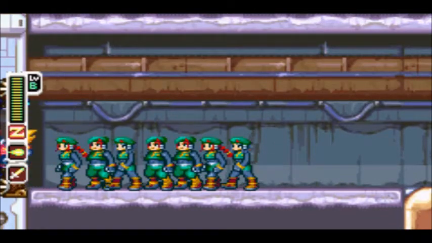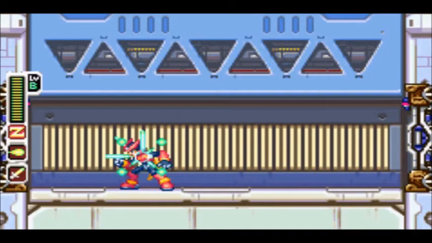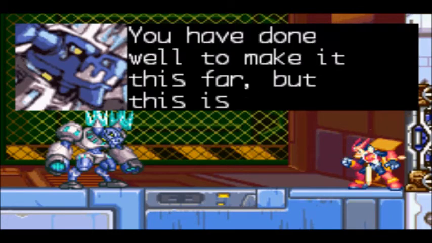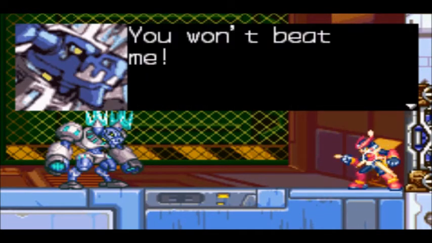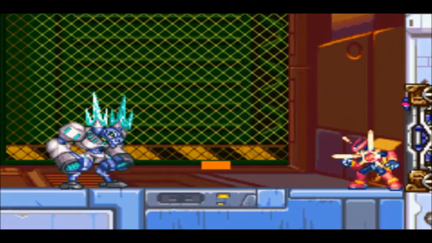Now we're in here. Look, Zero. Not much to look at. You must be Zero. You have done well to make it this far. But this is where your journey ends. I'm Blizzard Stagroff, the best warrior of Leviathan the Guardian. You won't beat me. Get ready. Okay, sorry. Anyway.